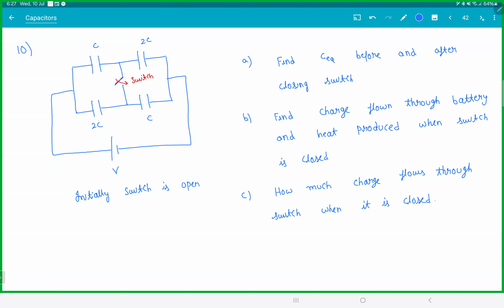Get the remaining. Get the heat produced. That is the main question. The first question on capacitance I just gave like that because I thought you wouldn't get an idea. The first one is like when you go to the restaurant and you get that papad. It is that one. Try. I'll give you a minute for the first one, and 3 minutes for the second and third one. It's a good one.